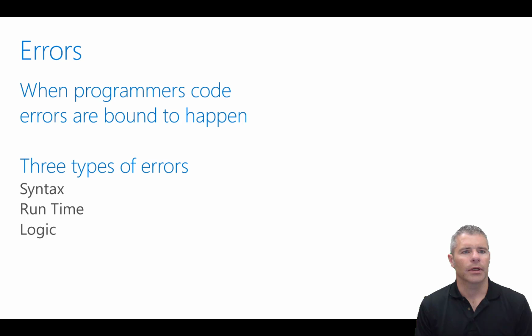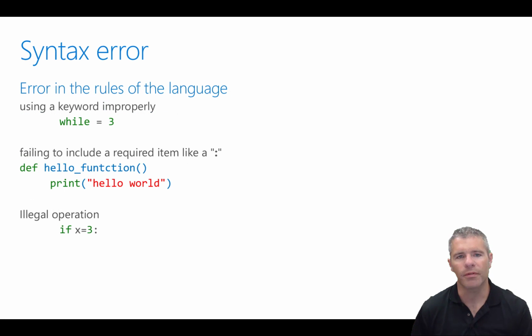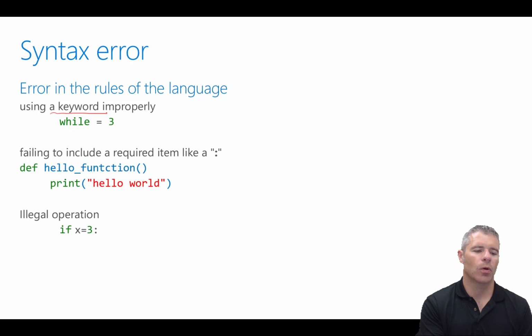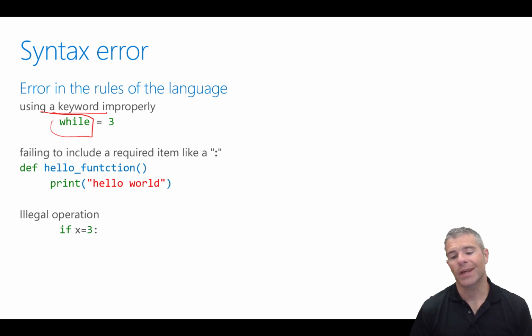Sometimes when you're writing code, you run into errors. Any one of these errors could also be called a bug. Bugs aren't a specific type of error. So errors can happen in your syntax. They can be syntactic errors where you usually either are messing around and accidentally type something. Frequently, you will use a character like a space or something that's messed up. For example, here we've used a keyword while, which is used to set up while loops. You can't use keywords for variables. Functions need colons at the end of them before they run. So in that case, you've failed to put the colon in.